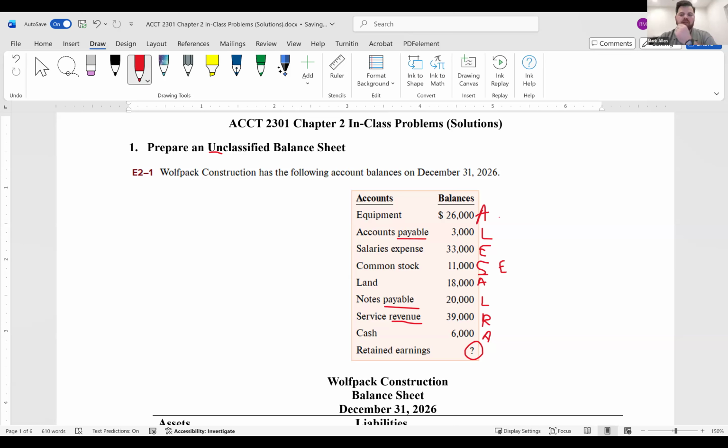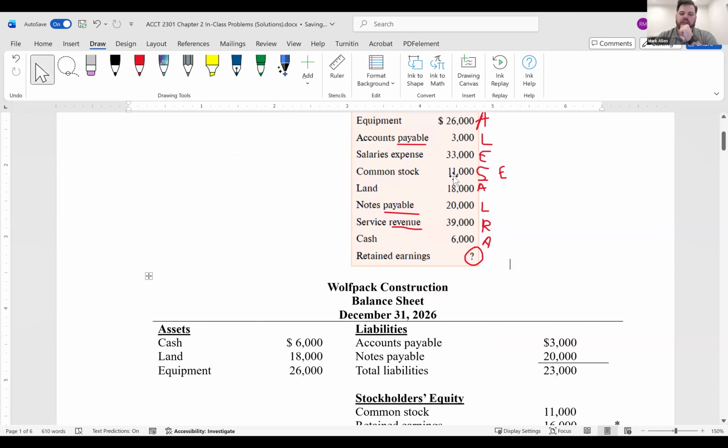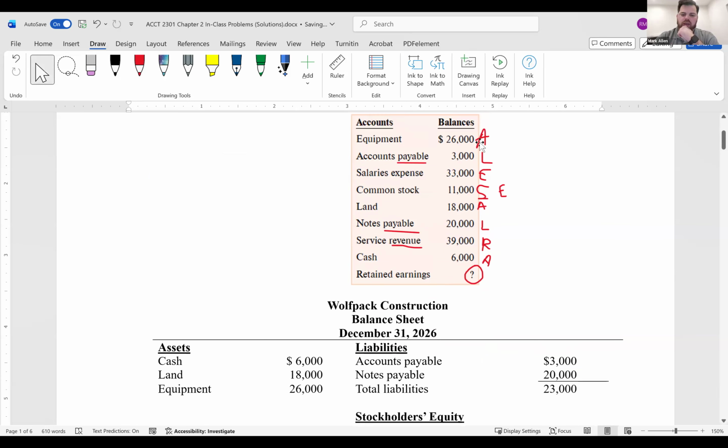So first things first, let me get where we can move down the page to see what we've got. As expected, we have our assets. We have cash, we have land, and we have equipment. Those are the three assets that we identified. Now, admittedly, this is an unclassified balance sheet, but as good practice, we still start by listing cash first, just because it is normally the first asset we should see. After that, we just lump the other assets in really in any order we can here.